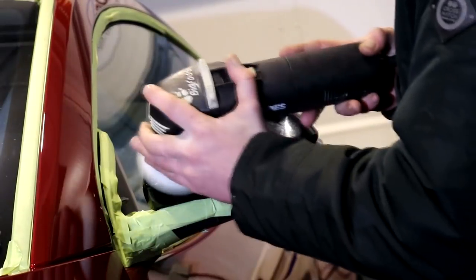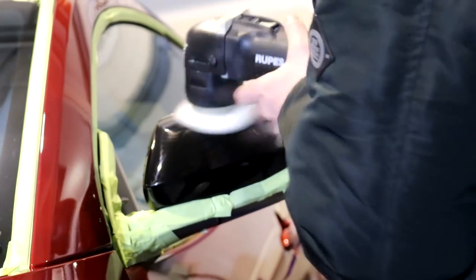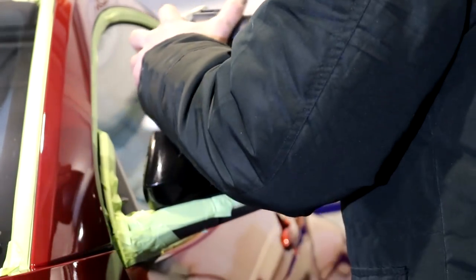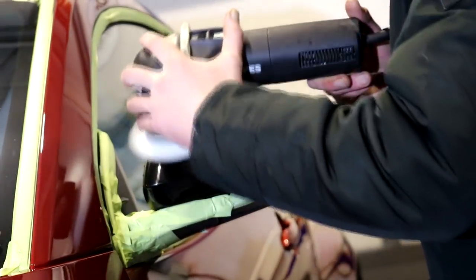The gloss black wing mirrors are going to be sorted with the Mini Bigfoot and they'll soon become distant galaxy viewing platforms with the lights in the ceiling. Be careful not to collect any of that glue residue in your pads, otherwise you'll be in for a certain degree of trouble.